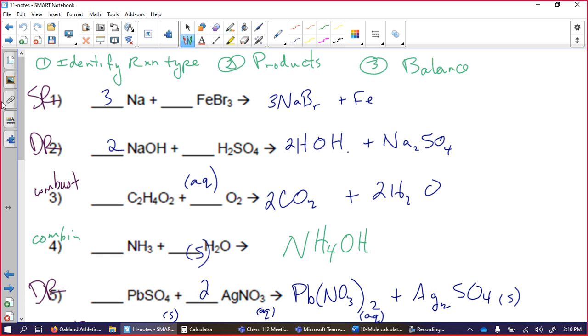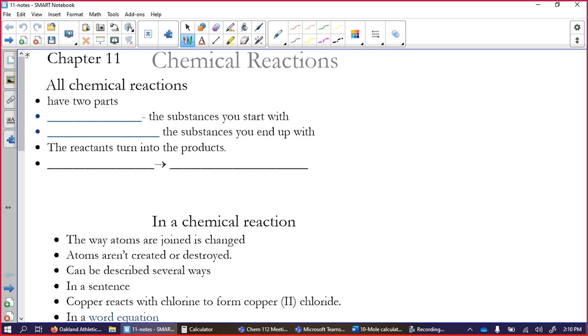I don't know how much exactly we'll do, but a chemical reaction has two parts. The reactants, the stuff you start with, and the products, the things you produce. You react two things together and produce other things. Well, not necessarily two things, but the things that you start with. Reactants go to products, and it's just all a matter of how they are written.